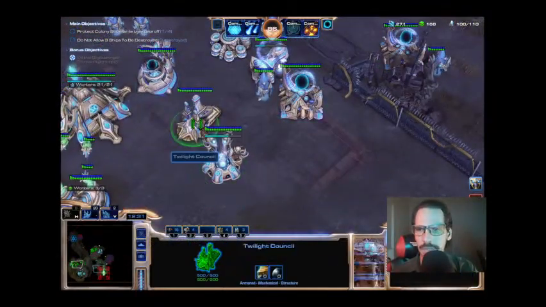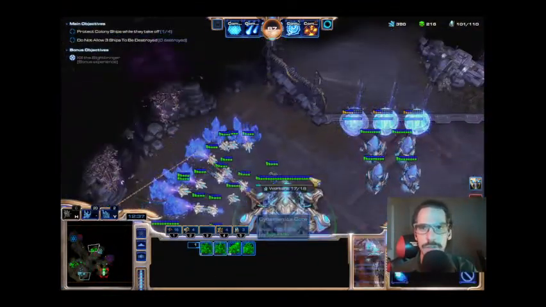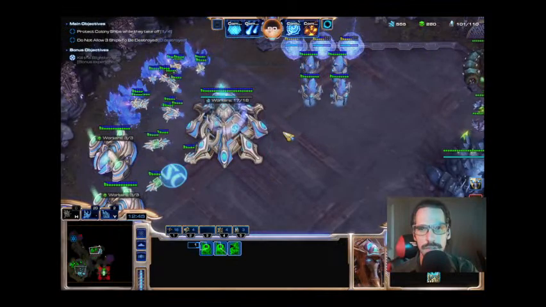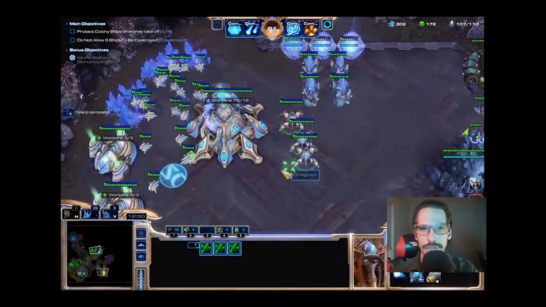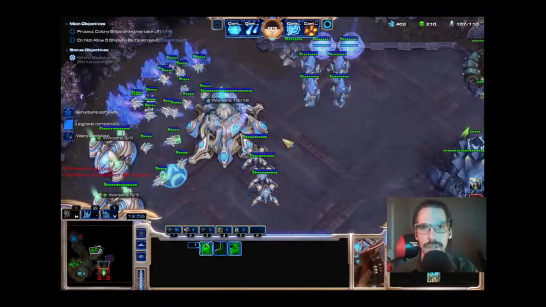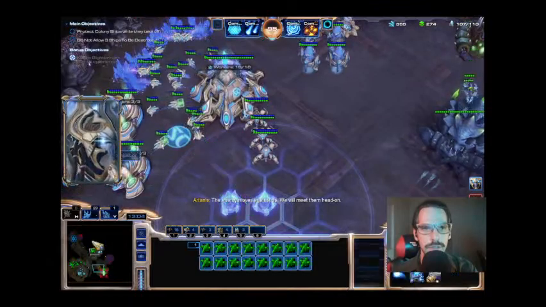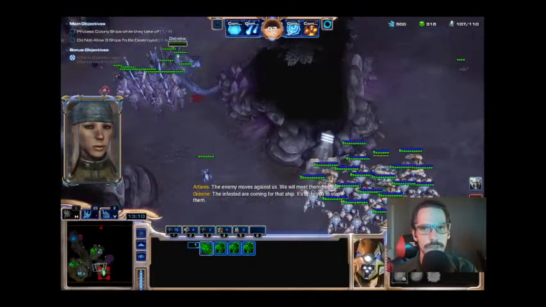Oh, as my Twilight Council, I'm not really going to have zealots on the field. I want to save that for later. But it might behoove me to get maybe like an outpost of dragoons that are here. I'll get like a mini squad. That always seems to be a good idea as soon as I get some more pylons in place. Nice.